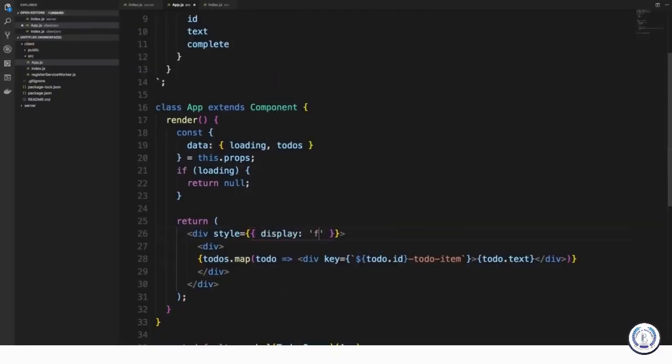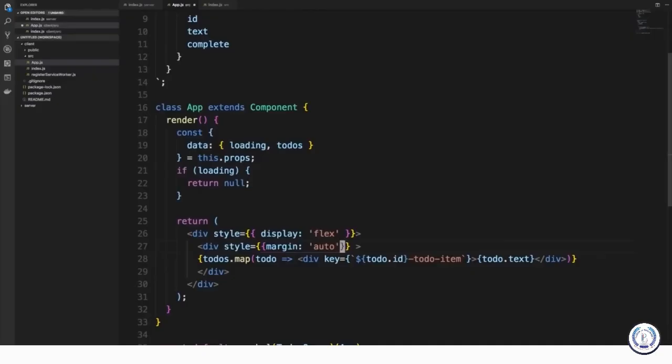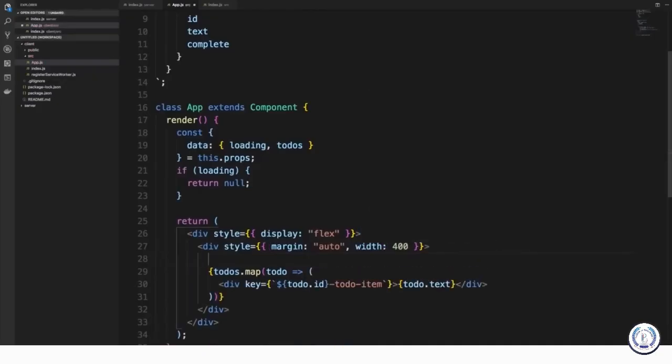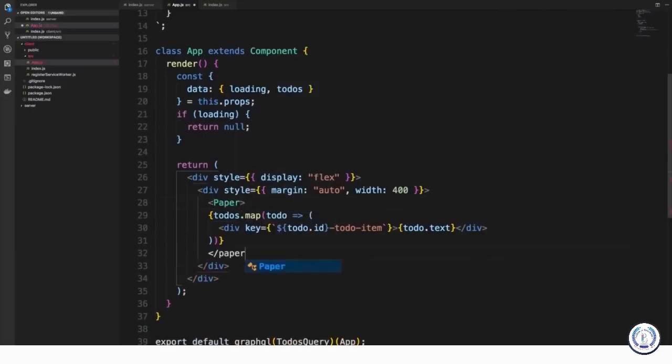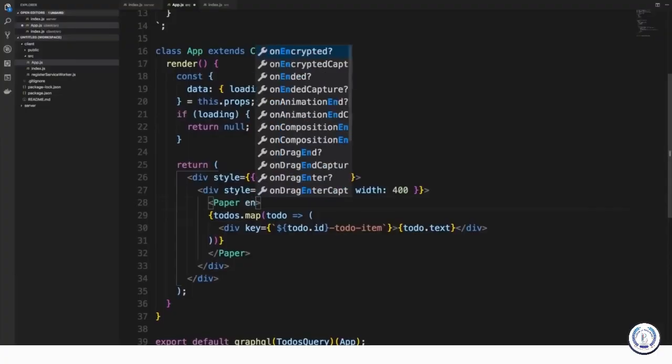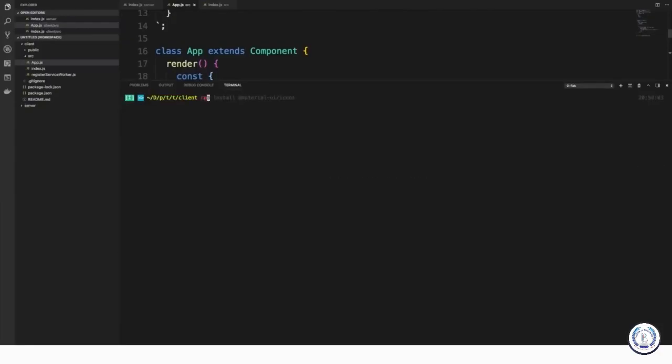I'm going to say display flex, and then on the inner div, margin auto, and I'm also going to give it a width of 400. Now I've created this basically inner div, and I'm going to render my paper here. I'm going to give it an elevation of 1. So let's see that paper in action that we just added.